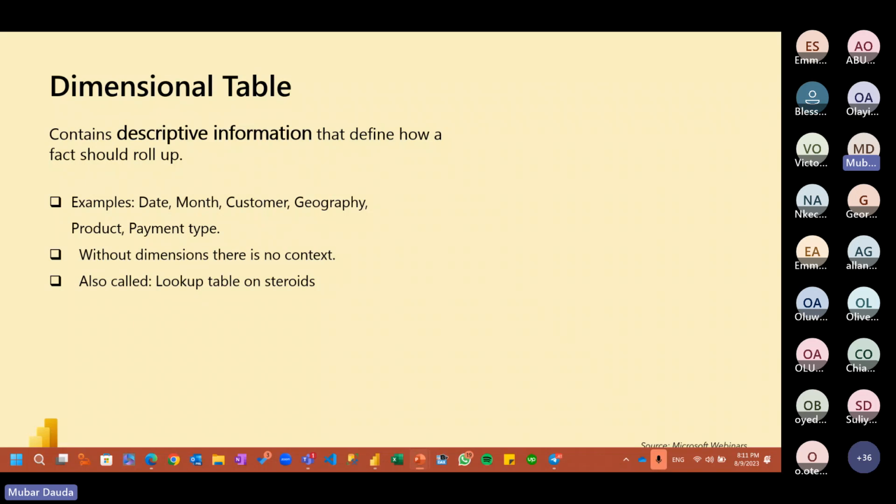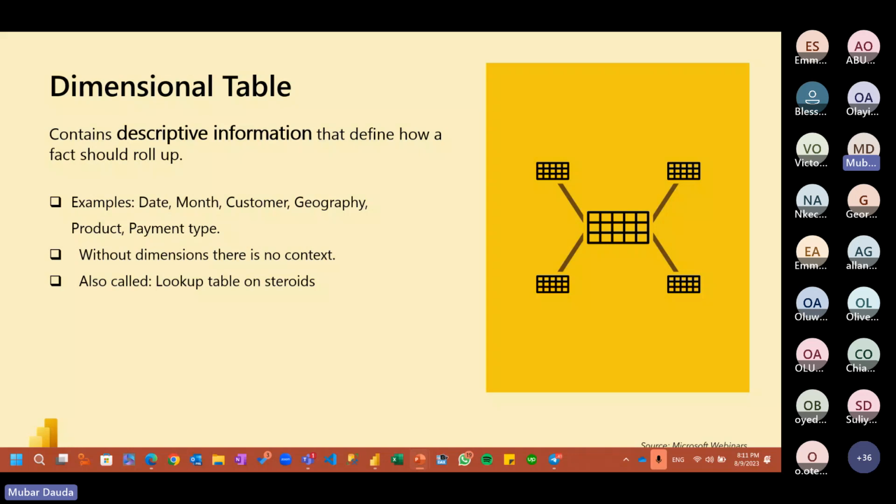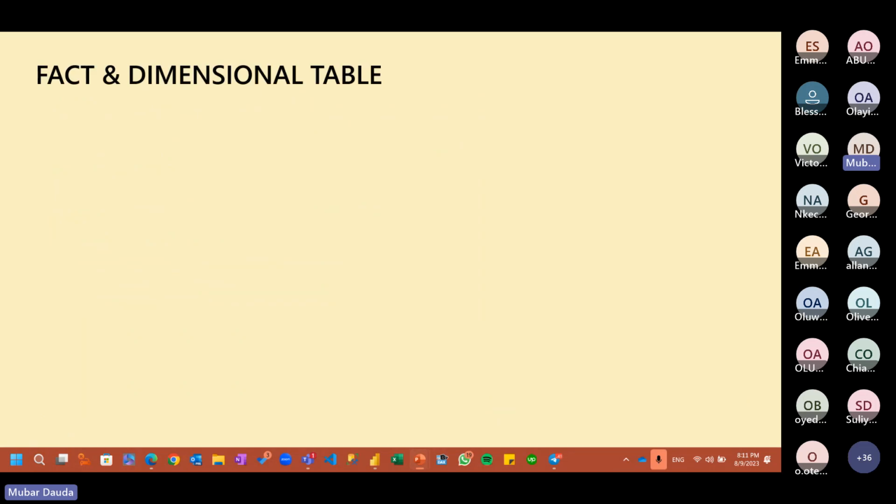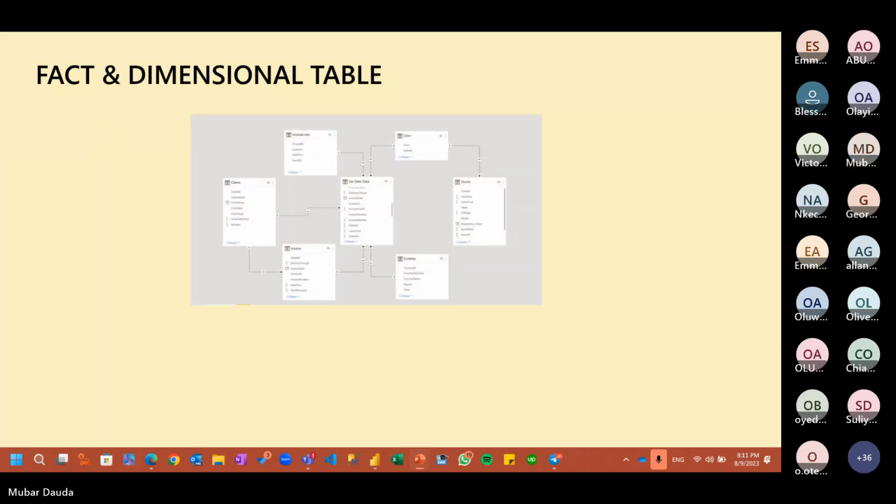This is a diagram of a fact table and dimension tables. The fact table is in the middle and the dimension tables surround it. This is an illustration of how fact and dimension tables work.